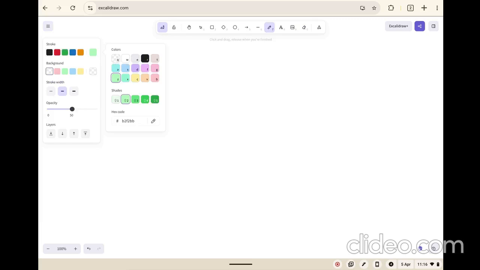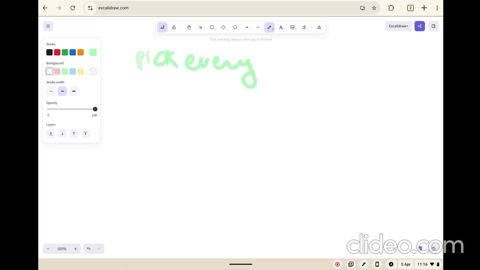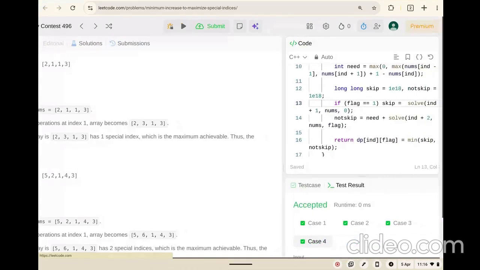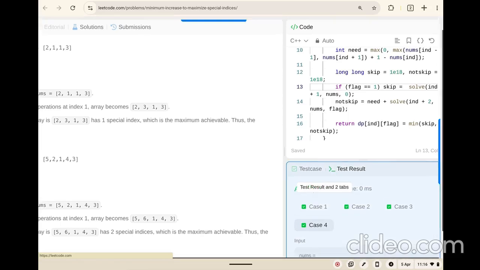We have to pick every element in odd cases, right? And in even cases I have shown you how things will work. Now if you have any doubt till this point, you may ask any related problems in comments, and I will be happy to help you out.